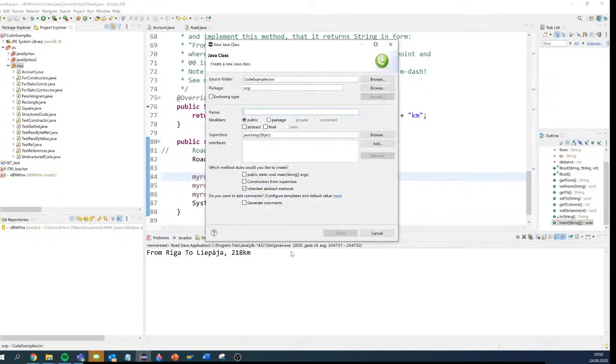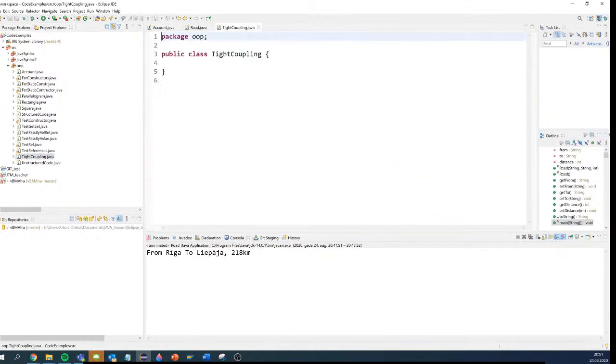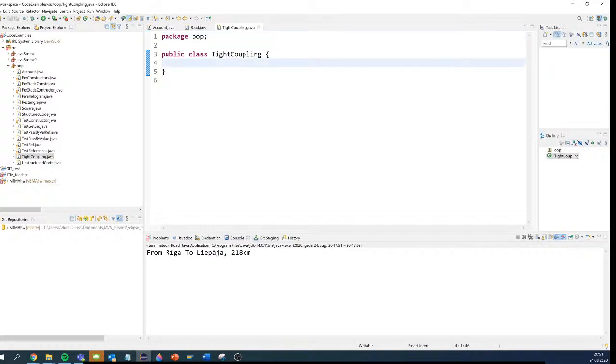So this is so-called tight coupling, which is bad programming design, which is not a good example. Let's imagine we have two classes. Just have class B, for example.